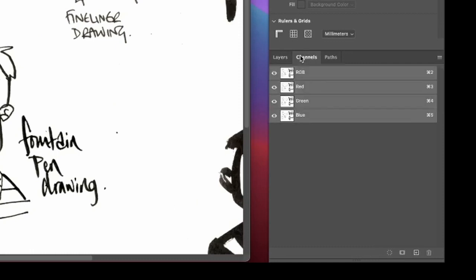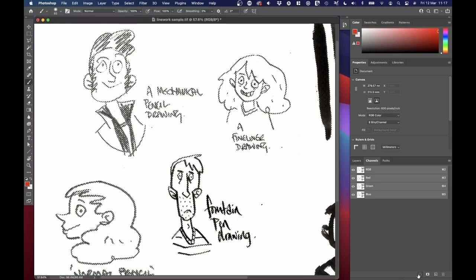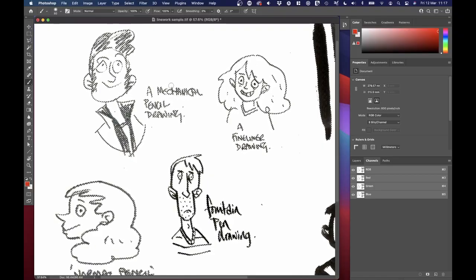The next thing I'm going to do is move to the Channels tab, which is a little tab usually hidden behind Layers. If you've never used it before, I don't blame you — it's one of those things hidden in Photoshop. We don't tend to use it very often but it's got one feature I like a lot. Come down to the bottom where there's a little button that looks like the European Union flag. If you hover over it, it says 'Load channel as a selection.' Tap that and it's going to load everything that's white as a selection — all the marching ants across your page. Anything white is 100% selected, anything black is 100% not selected, and anything 50% grey is 50% selected, which gives us a graduated selection.